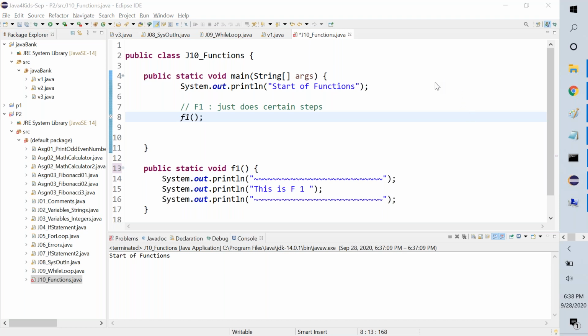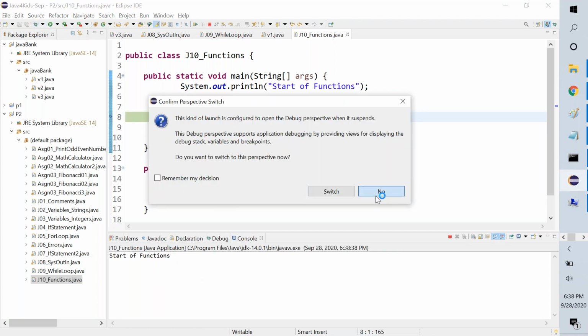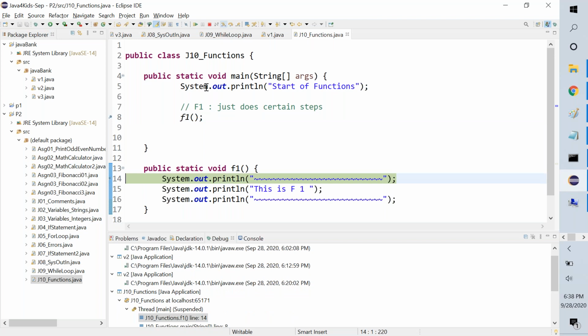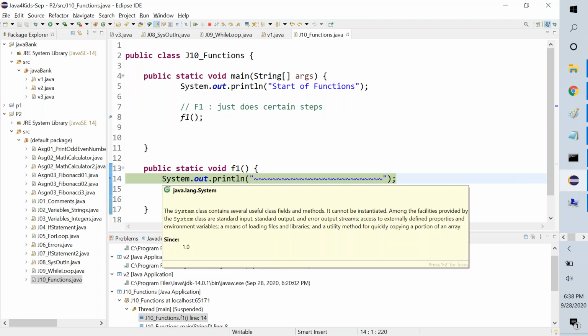4 lines. That is correct, team, because I'm calling that function F1. How does it happen? Put a breakpoint on line 8. This is a very short name I gave. This is where it is declared. And whenever it comes here, it automatically tries to execute whatever is given in this. So if I do a debug run now with a breakpoint, I'll keep the perspective standard. All I'll do is a step into. Here. And did you notice from line 8, it has come out here.